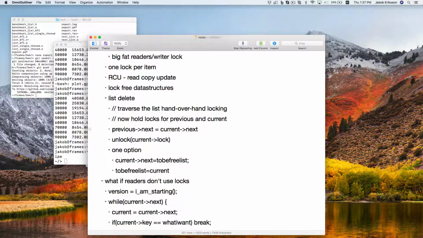What do you think? What could happen if we try to delete now? It's different with insert, but say we just try to delete this here and we don't acquire a lock. What's the worst that could happen? Point at the node that you already put in your delete list.